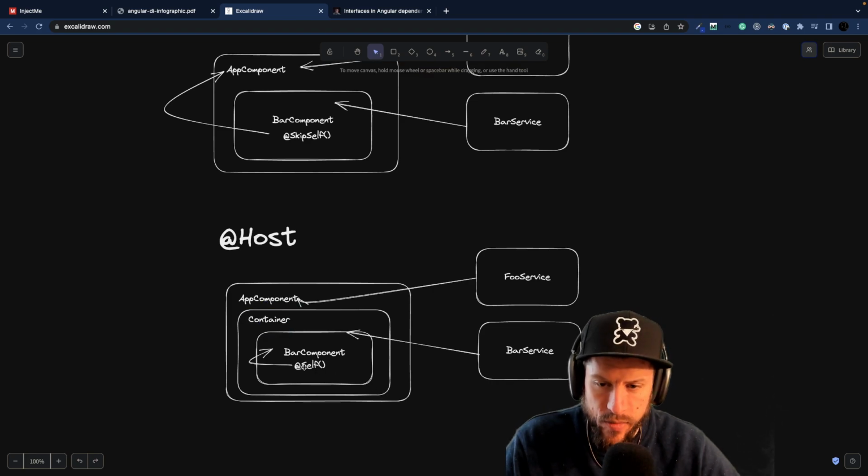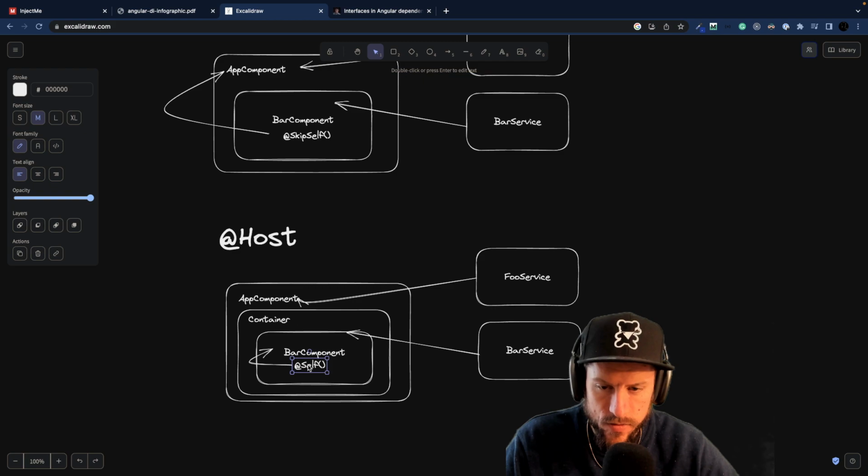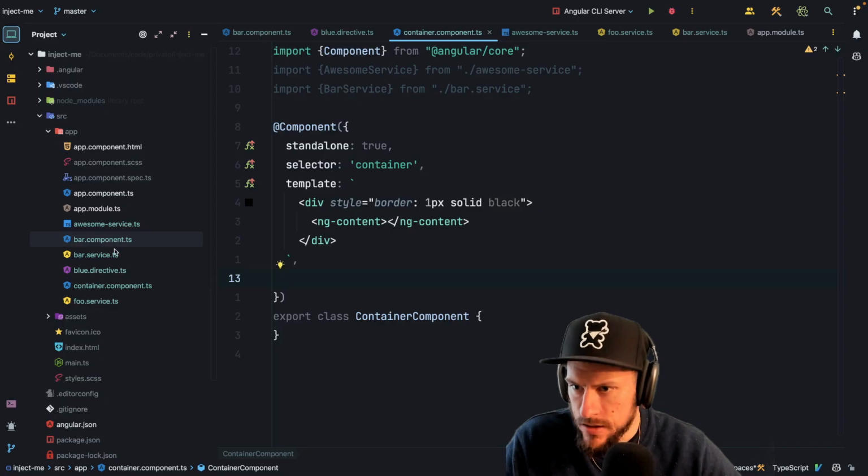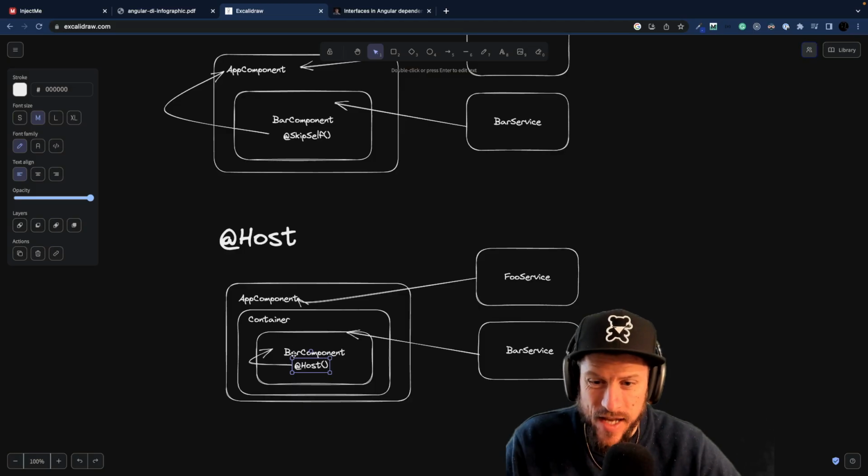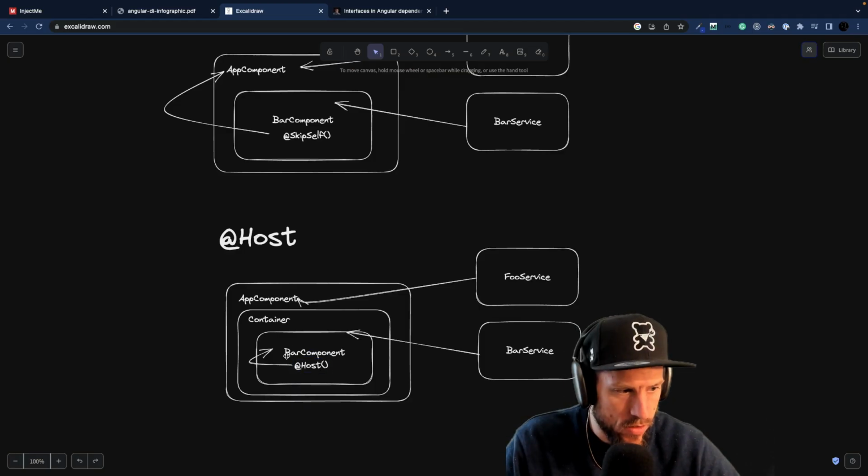So now what's happening, bar goes up, so self, that's not self, that's then add host. Add host goes up to bar. So is there a provider on bar? Let's see. So if we go to bar component, no, there is no provider on bar. So then self would stop here.